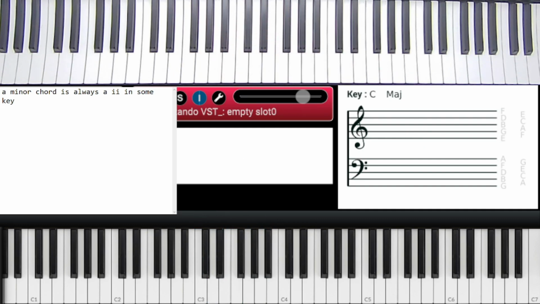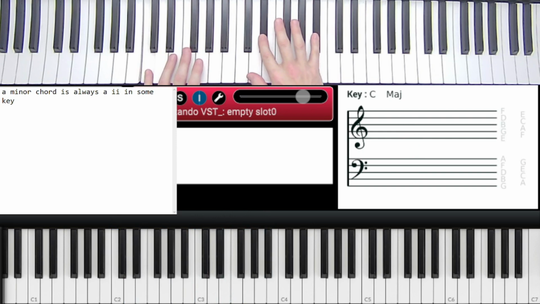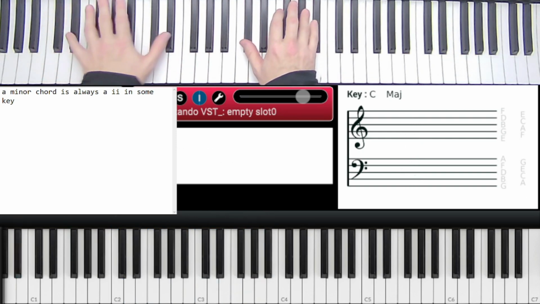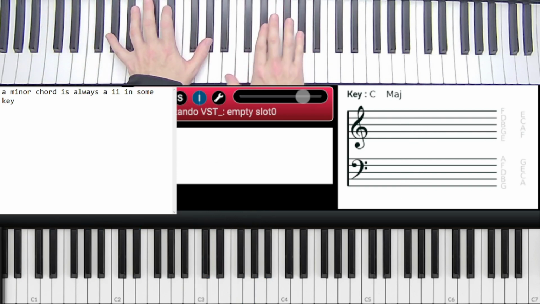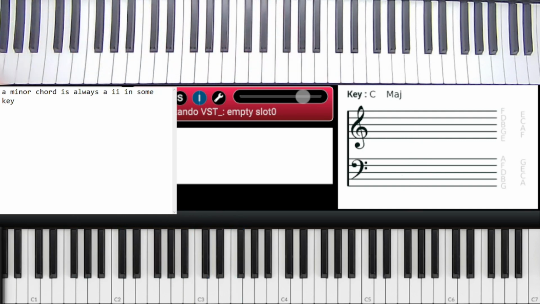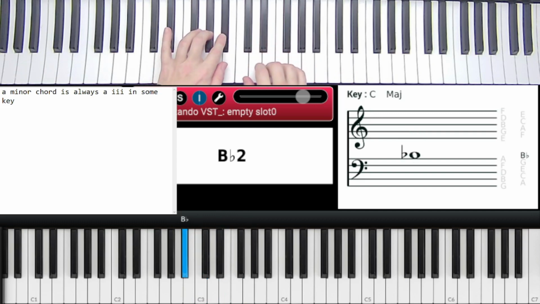Now we could use this concept in creating a bunch of modulations. C major converted, now the new 2 in B flat. Now we'll convert B flat to B flat minor. That's the 2 of A flat, sorry. Convert A flat is the 2 in G flat. So there's one way to look at that converted chord, or any chord for that matter. It's always the 2, and it's always the 3 in something, any minor chord. So that would be the 3 in A flat.